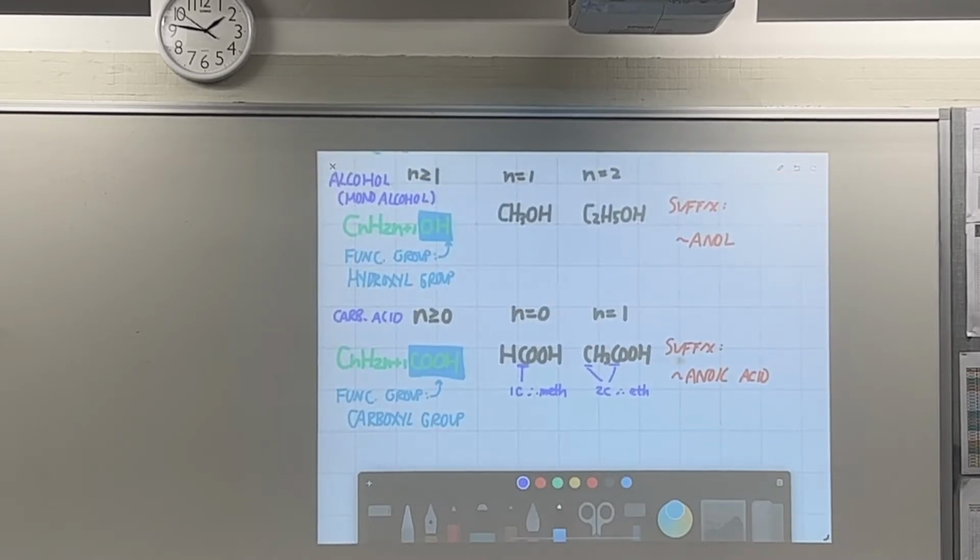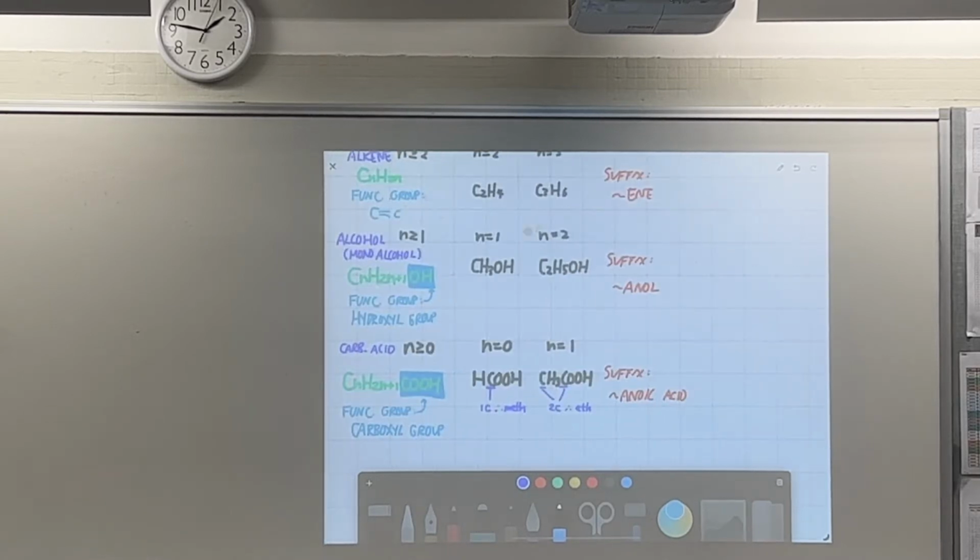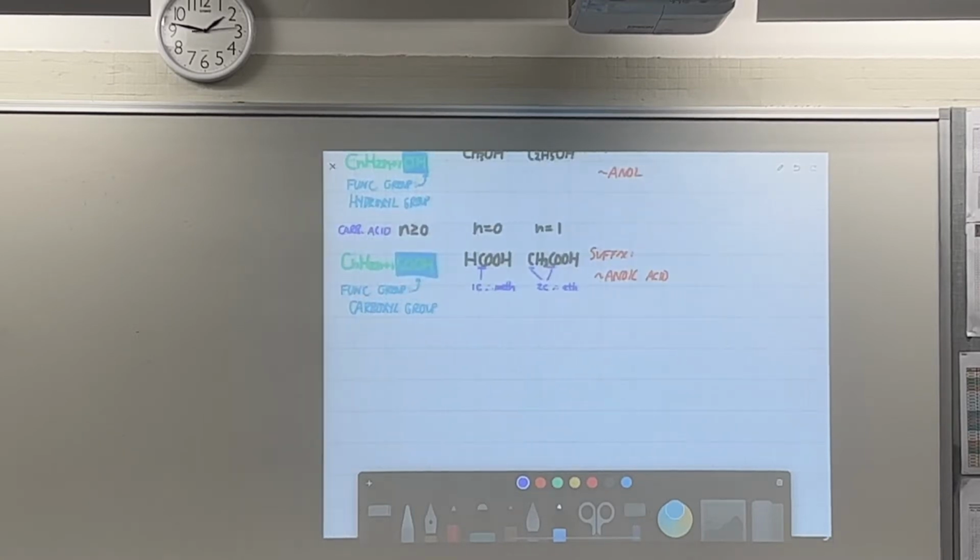I want to use these 2 examples to show you that n, the number n, may not always be what you look at when you determine the root. You have to also count the C in the functional group. So don't make this careless mistake. A lot of students incorrectly assume that n is the number you look at when you determine the root. I wish it was that simple. Because some functional groups themselves have C in them, right? Yeah, so don't make this mistake.